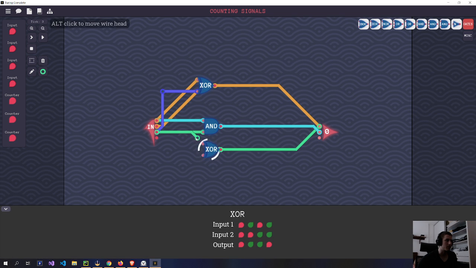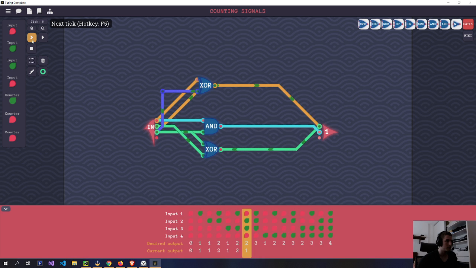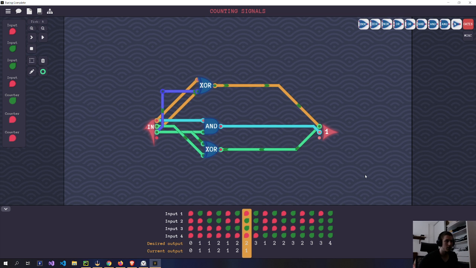So the first solution that I can think about is adding this. At least it passes the first one. So now it's supposed to be 2. So why is it giving me 1 if it is passing on both of them?